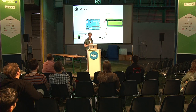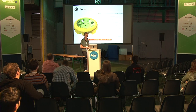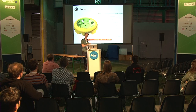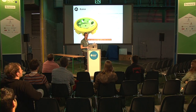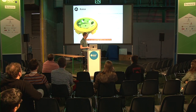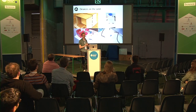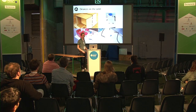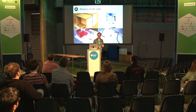All the designs of all these devices are online, including the wiring scheme so you can connect all the pieces. For the centrifuge, the rotor is completely open design, which enables anybody to change the design, improve it, or adopt it to their use. Maybe you want 24 holes instead of 8 - you can do that yourself with open source tools. What I really like is when I go somewhere and see these devices in the wild. I've been publishing open source designs for the last two or three years. Every now and then I walk into a hackerspace and see somebody made the stirrer hood, or the stirrer made out of plastic instead of wood. It's cool to share your designs and see how others adopt and change it.